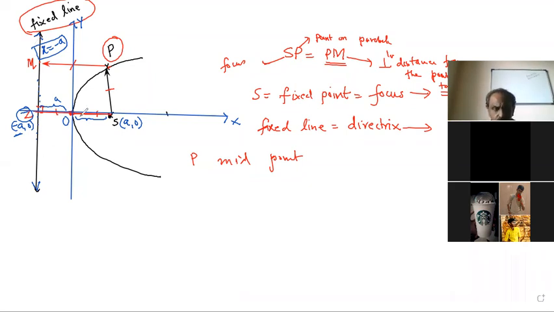So I have told you this much. I took this length from origin to the focus as a. So the coordinate of Z will be minus a comma 0. Because the directrix is parallel to the y-axis, its equation should be x equal to minus a. Now I am going to find out the equation of the parabola. If I want to find the equation of the parabola, I must take any point on the parabola and find out what condition x comma y satisfies. I have SP is equal to PM. SP I am going to calculate by the distance formula.